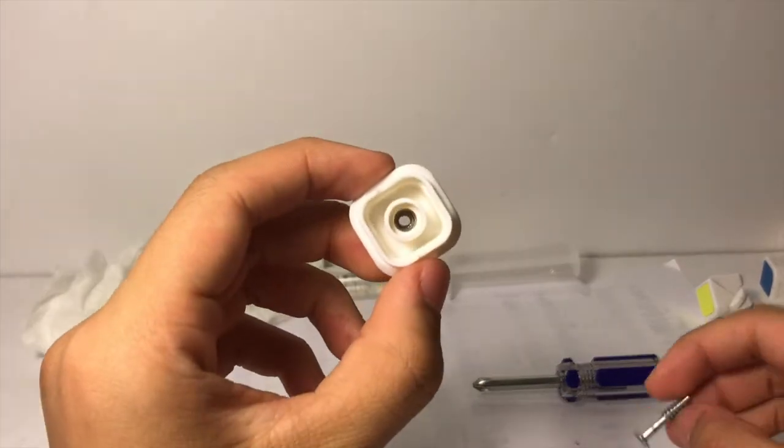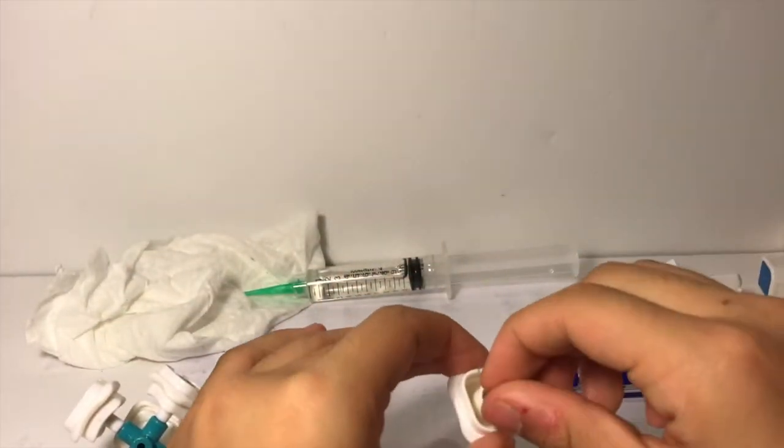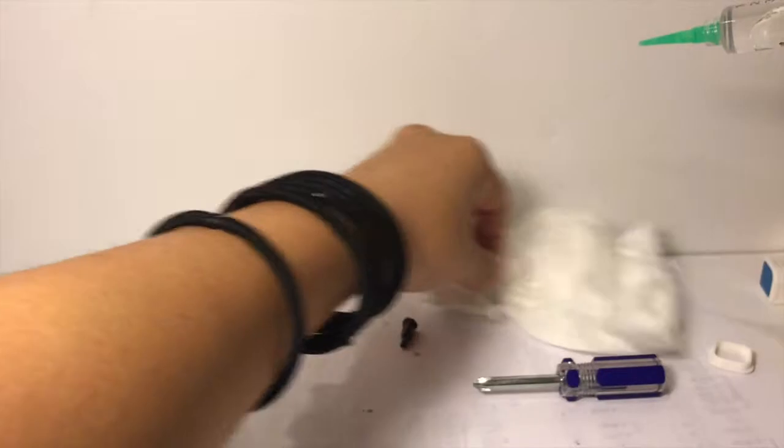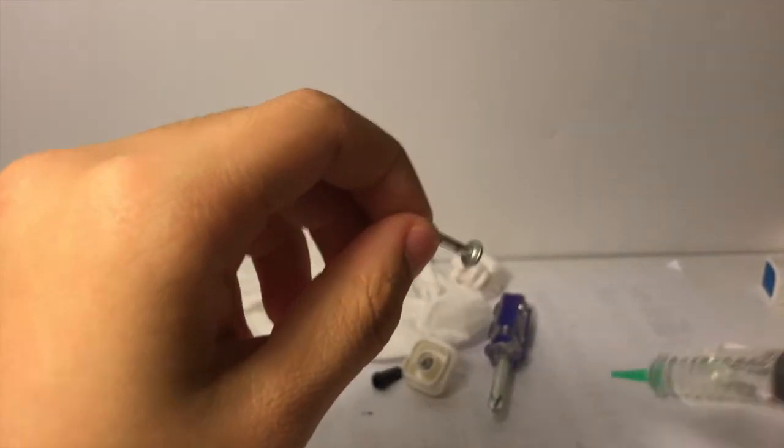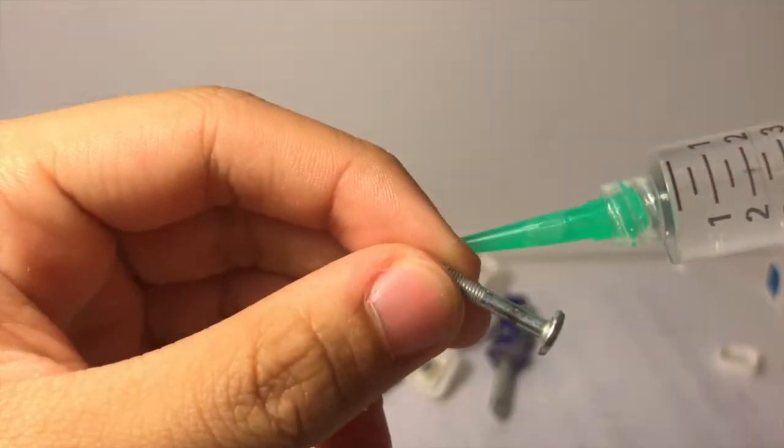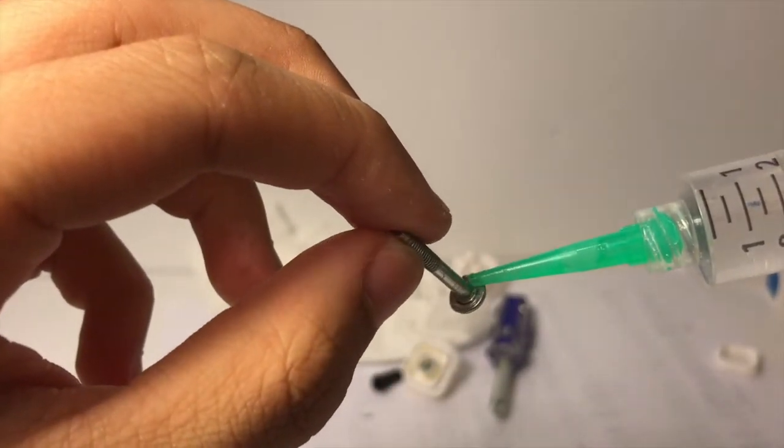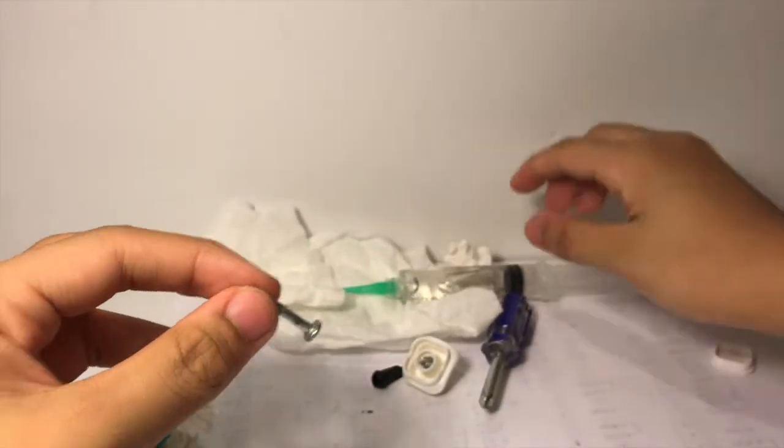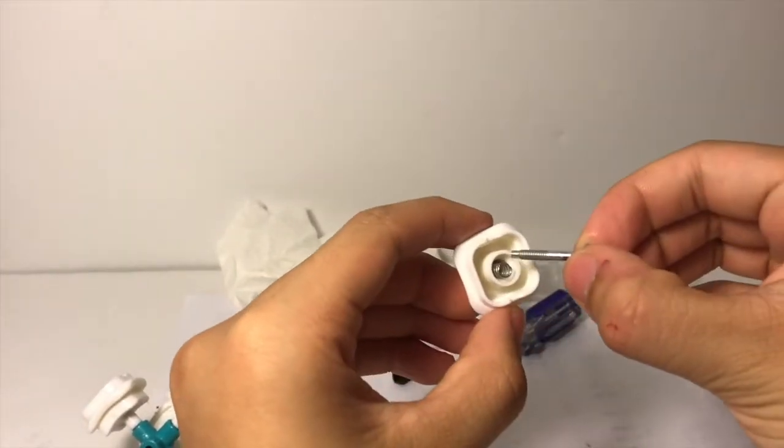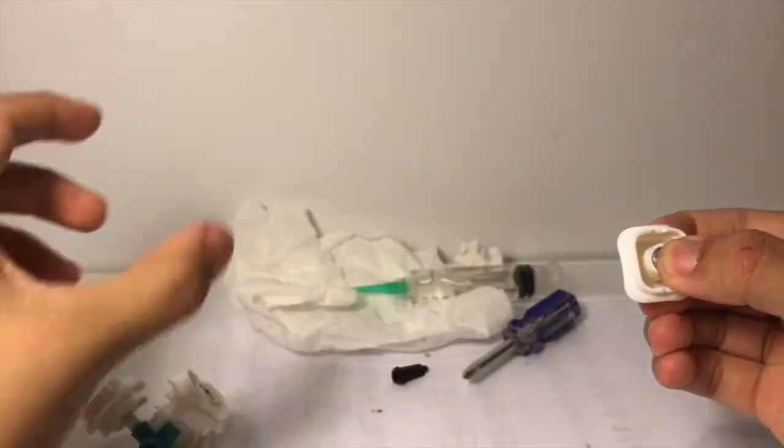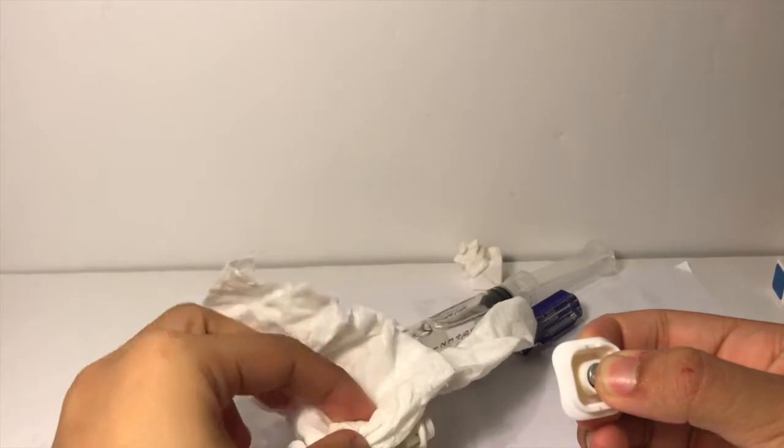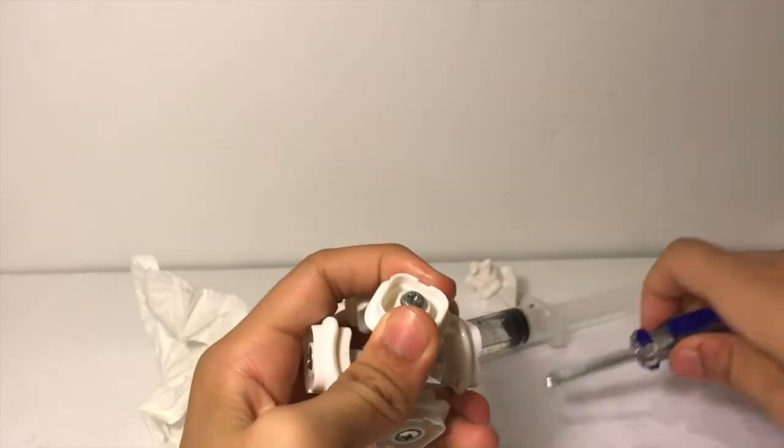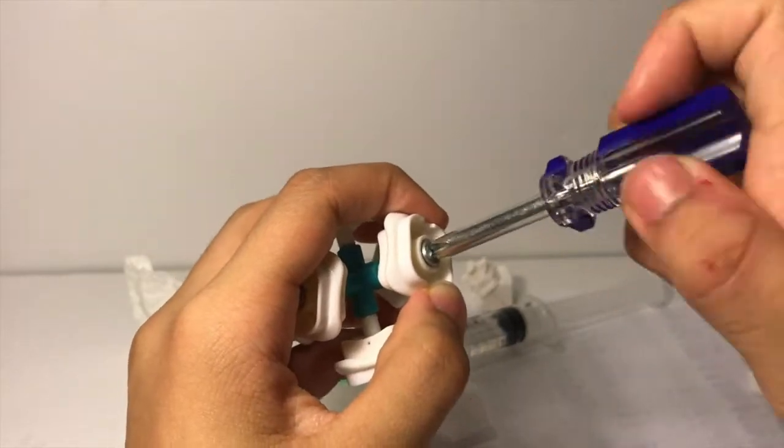Now after you've lubed the inside rings, you're going to put your spring in. Now let's take the screwdriver. We're going to take the screwdriver and put some lube around the head. I'm just spinning it around. And now we can just stick this in. If you've ever heard the spring noises when you're solving your cube, that's usually from the spring and the screwdriver rubbing against each other while the cube is moving. So lubing it like this will prevent any more spring noises during solves.